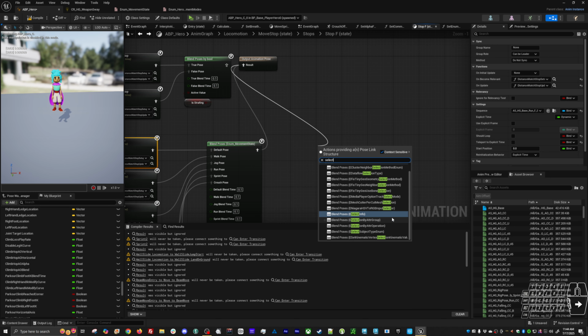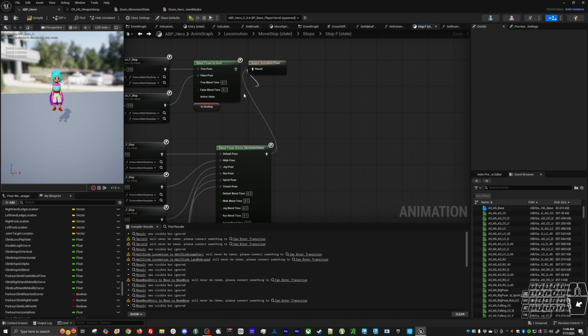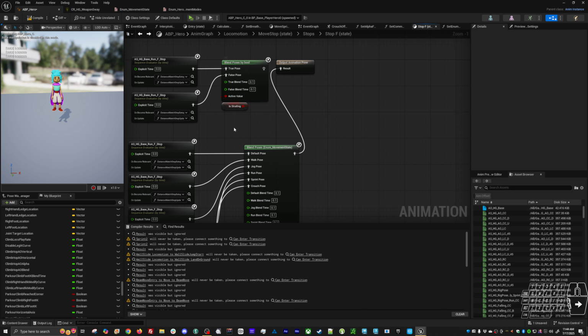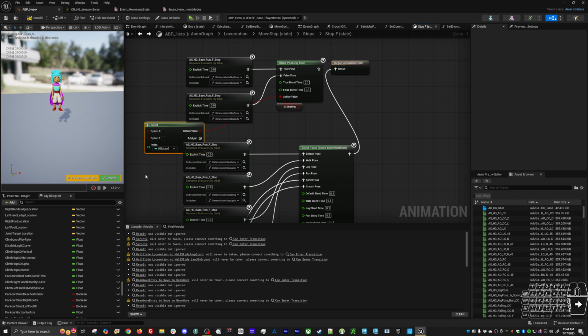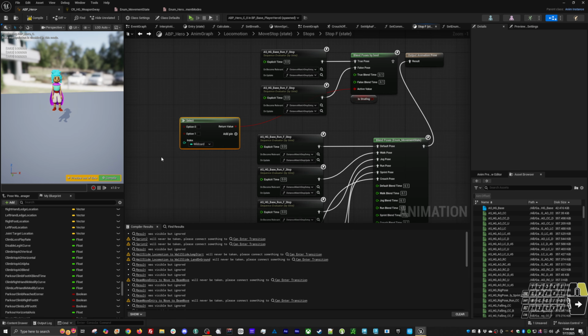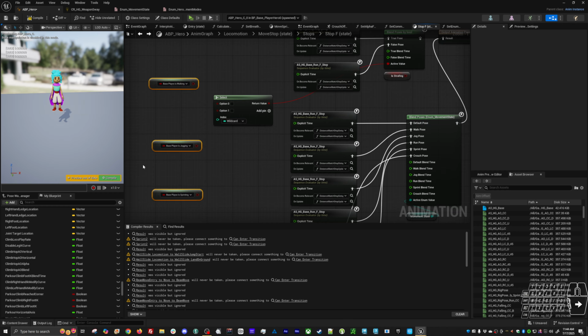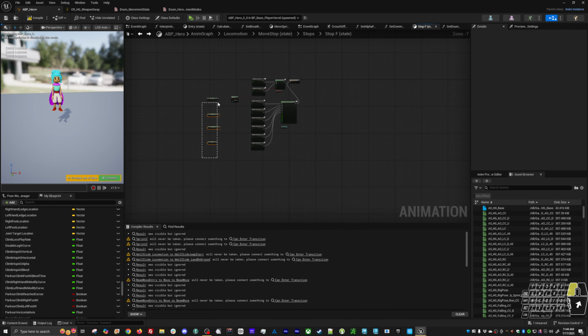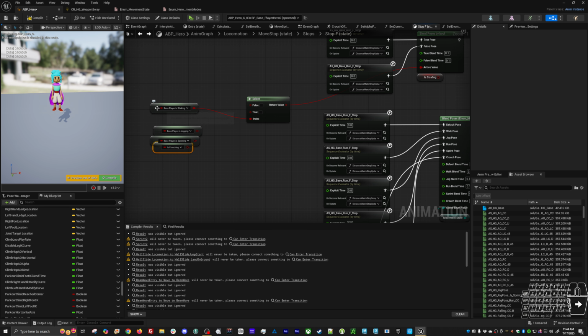Maybe there's a wildcard here that we can play, maybe not. But I know we can do it off blend by bool. So as an example, instead of doing it every single time like this and having to repeat this setup, we'd say is walking true, we'd place an animation there.